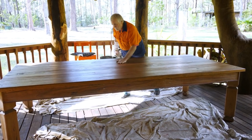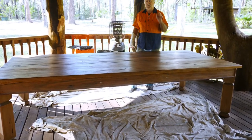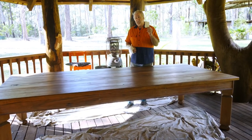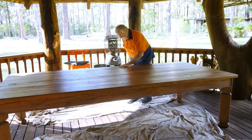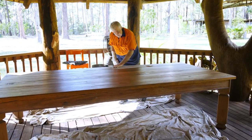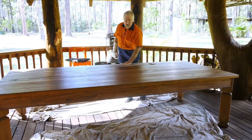So if I rub my hand across there now, it's pretty rough. And here's the thing — it's only the first coat that raises the grain. It doesn't happen after that. So your second coat is going to be super, super smooth, and it comes down to how you sand. In most cases I use 180 before I put on the final coat of polyurethane. It needs a pretty good sand, but if you rub your hand across there after you give it a sand, it's so, so smooth. That's how your last finish of polyurethane is going to finish — nice and smooth.